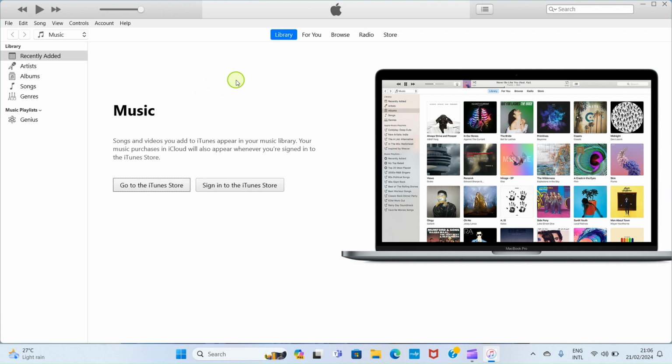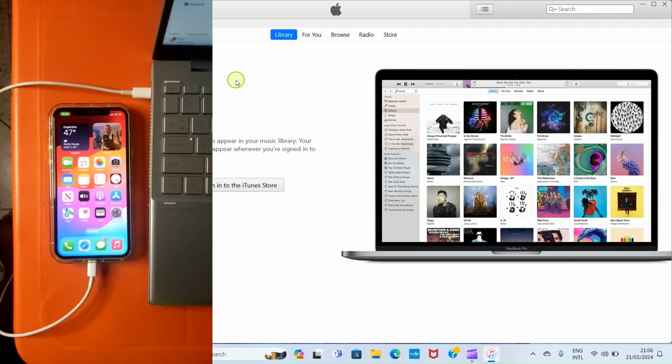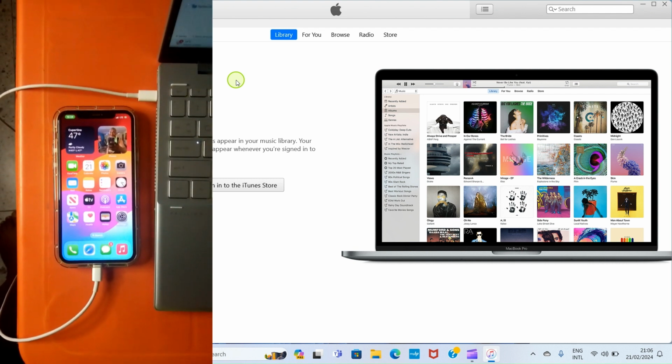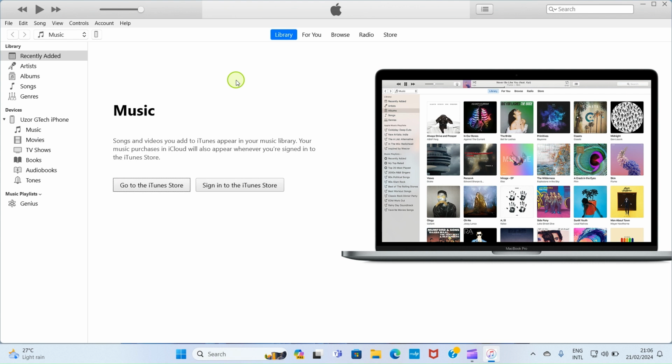Use the cable you use in charging your iPhone and connect it to the USB port of your PC and the charging port of your phone. Once the connection is established, you may be prompted to allow the Windows PC access your iPhone. So tap the allow button for the access to be possible.